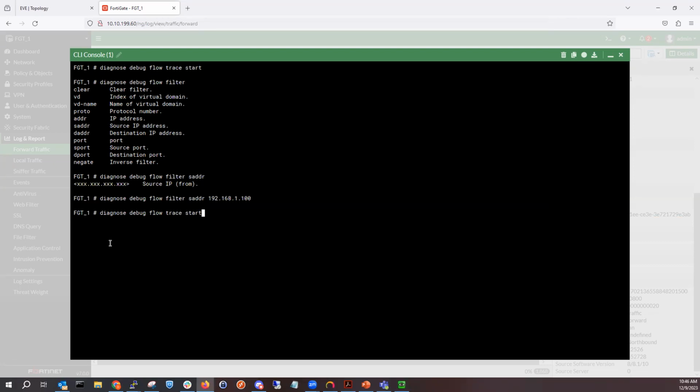So with the diag debug flow trace start, at the end of it, we have an actual feature to set the amount of packets that we want to capture. I'm just going to put 10 for now. Now that we have everything in, let's start seeing those logs.